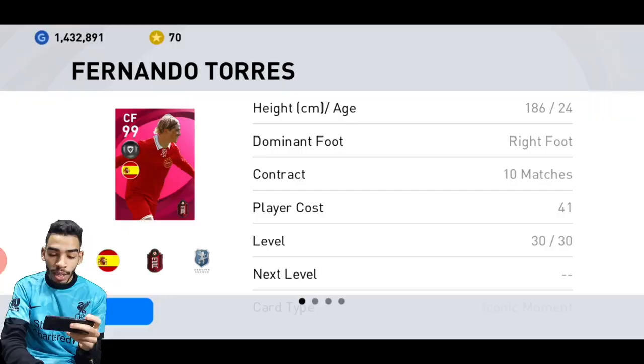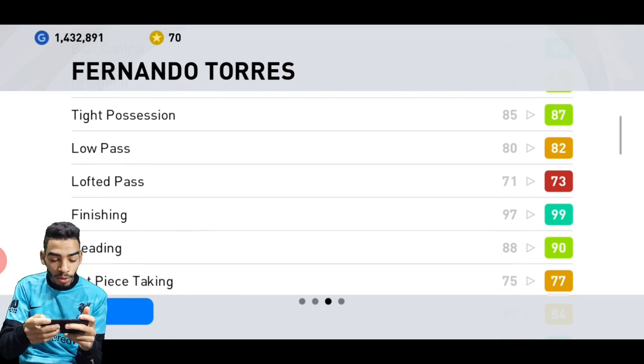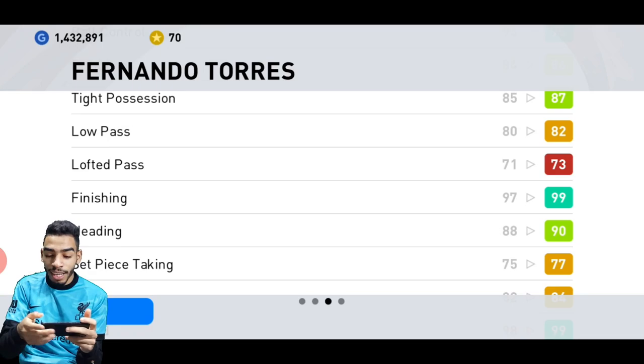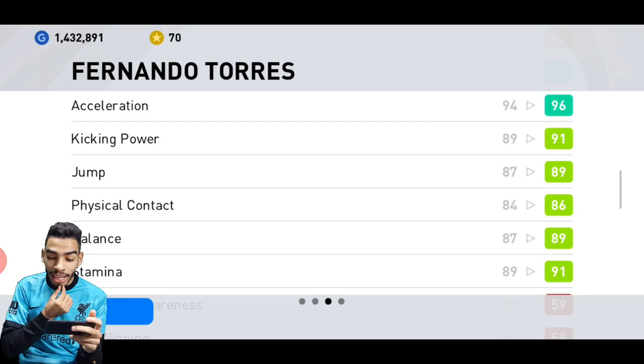Alright, so the height is 186, right foot player, not bad. Let's have a look at his stats. Offensive awareness, we got 97 with a 95 ball control. The ball control, you love to see it. Let's have a look at the finishing. Oh, 99. I kind of didn't like the finishing of the Atletico Madrid card, but I think this one is gonna look good. Speed and acceleration 99 and 96, not bad. Jumping as well, we got 90. Kicking power 91, not that great. Physical contact 86. Stamina 91.